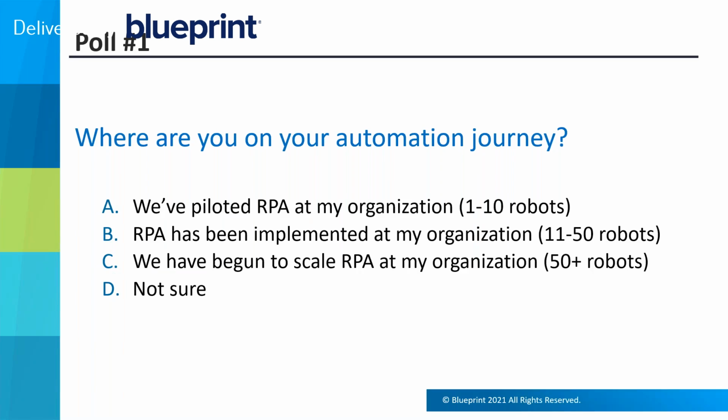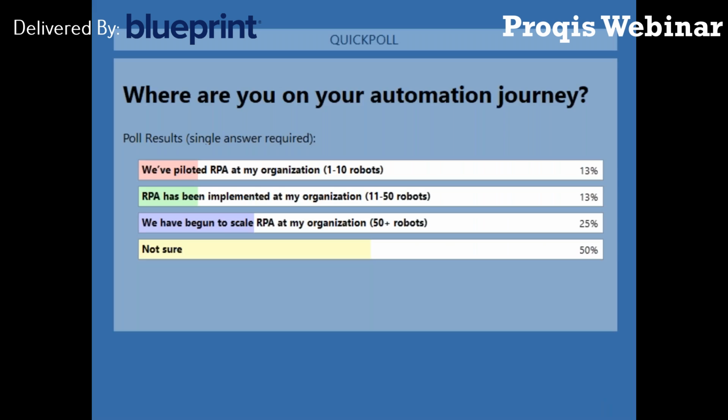Now I'm just watching as some of the numbers come in here. Perfect. So we just took a quick poll, and obviously a large chunk of you aren't really sure. But some of you have started to scale out. Some of you are looking at actually beginning to scale up automation at your organization. And then, as expected, there's a percentage of you who piloted RPA but you're not sure, as well as those where RPA has been implemented at the organization. Yep, you can see that there. So you can feel free to look at the poll results there.